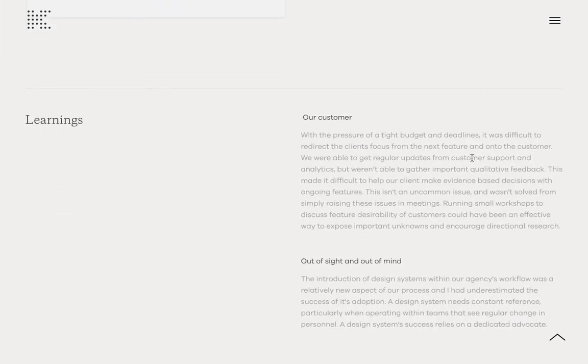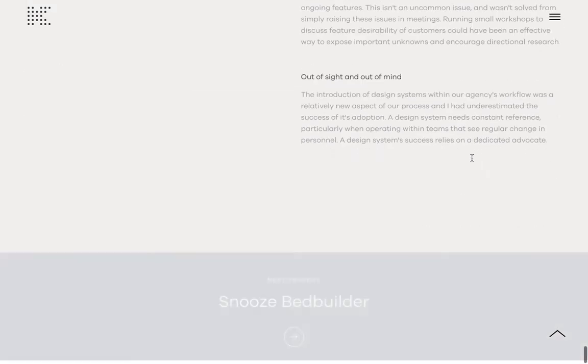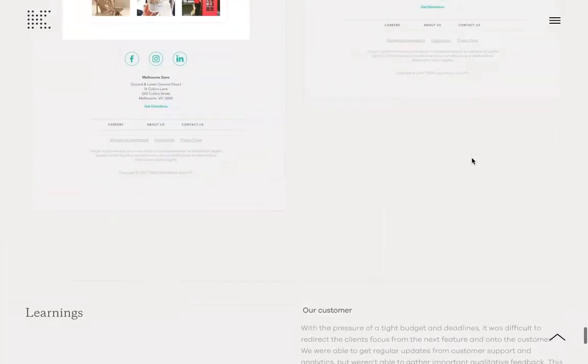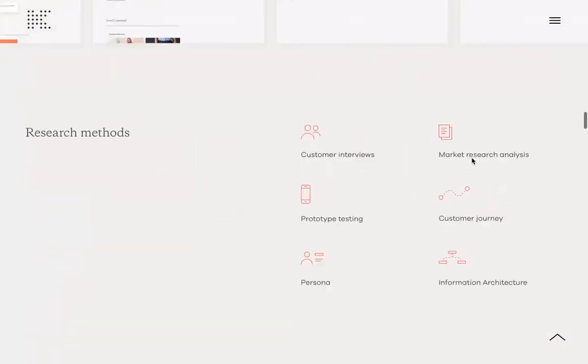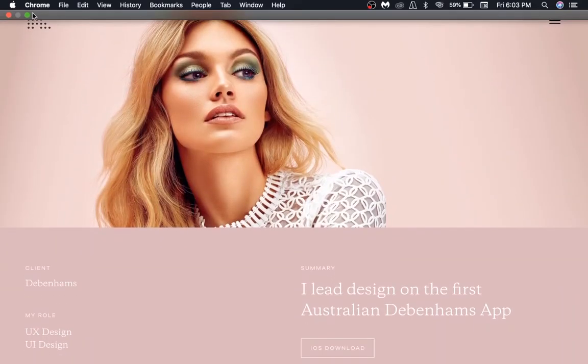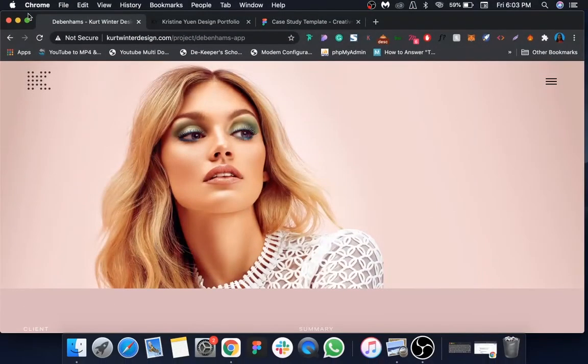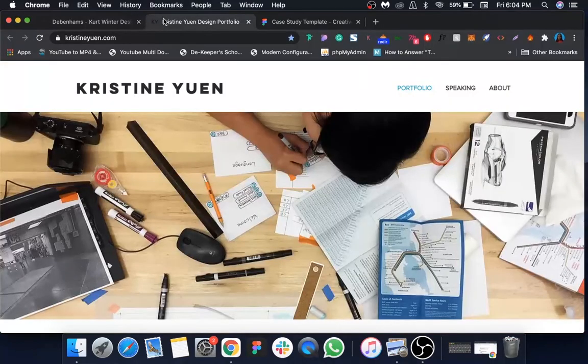Then you can see here is learnings. What were his key learnings? What are the key learnings? Then as I mentioned, you might also want to share the challenges you faced. Then if there are post-production successes, also mention that.